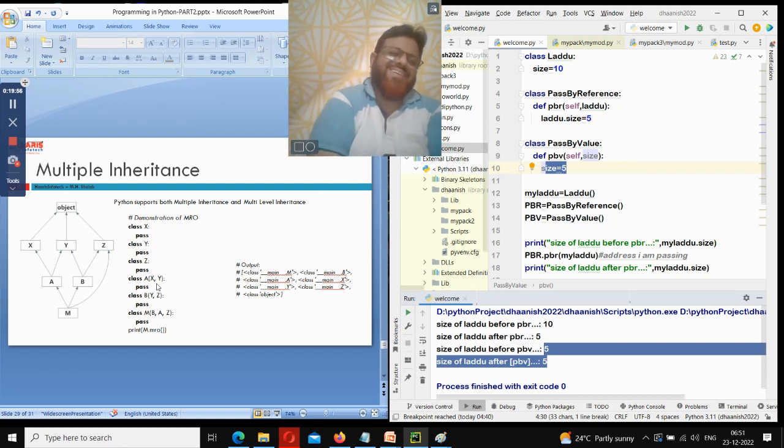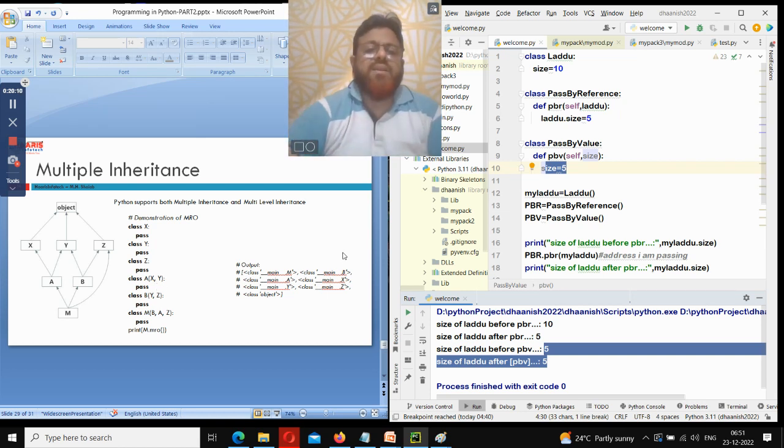So pass, you know very well what pass is. Pass is just saying that I have nothing to write inside that, just leave it. And MRO basically will return that particular class detail. You can see here, M, class B, like this. If I say M.mro, it returns all the classes which it inherits. M extends B, like this, right? All the classes which it has inherited. So how the inheritance has happened, getting that?